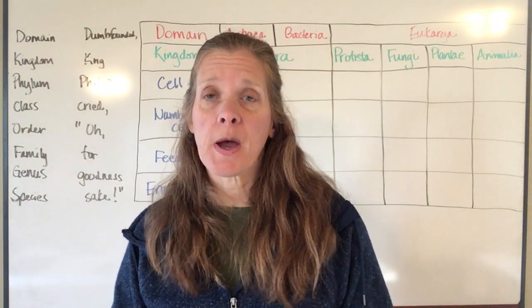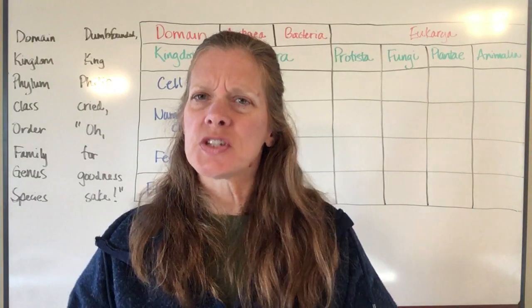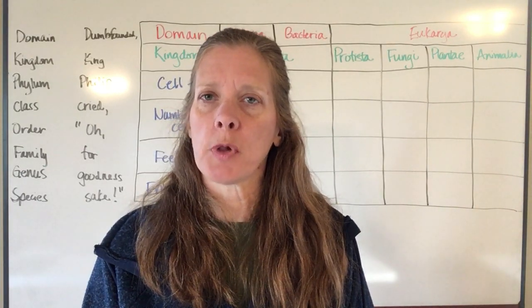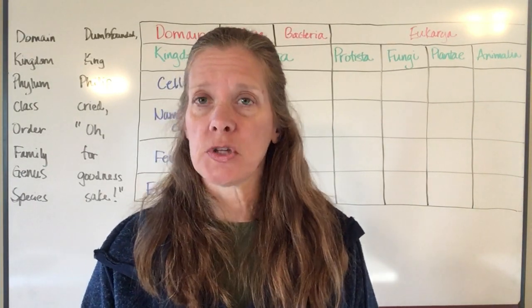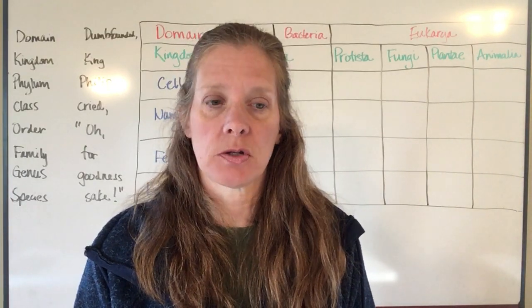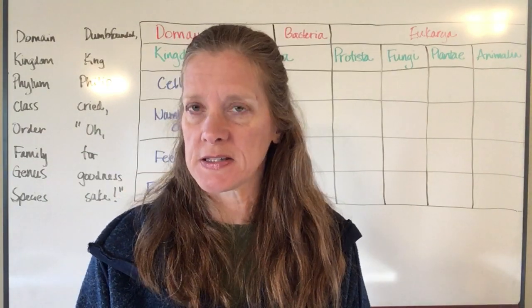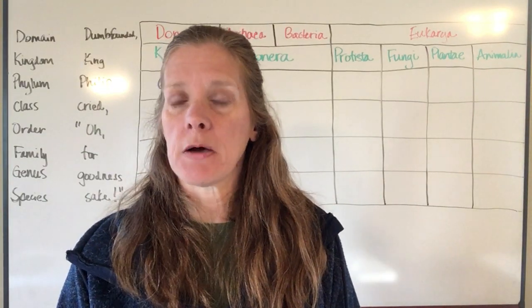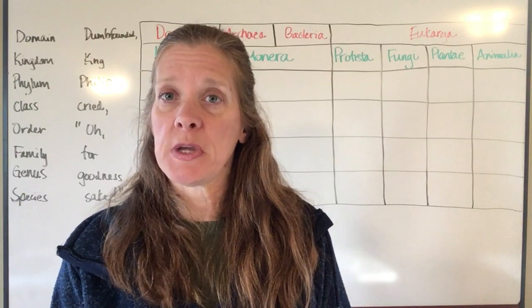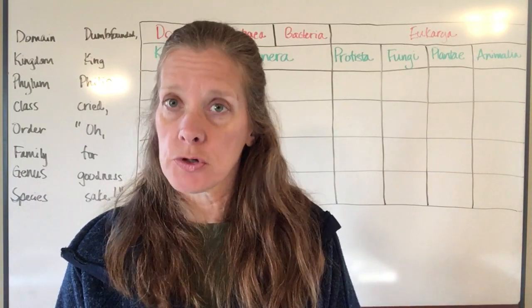In the first half of this biology course, we spent a lot of time talking about different topics that we're going to apply to all life. We talked about cell structure, which every living thing is made up of cells. So we talked a lot about cell structure and how cells reproduce and the genetics that are involved there. We talked about how cells even came to be. Was it creation by a loving God, or was it evolution?